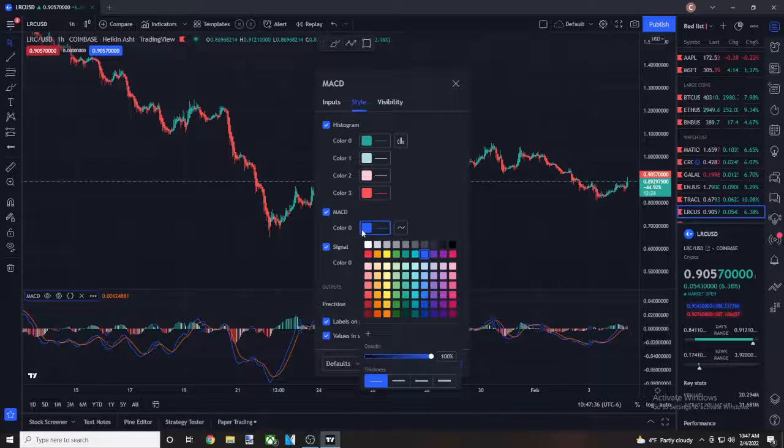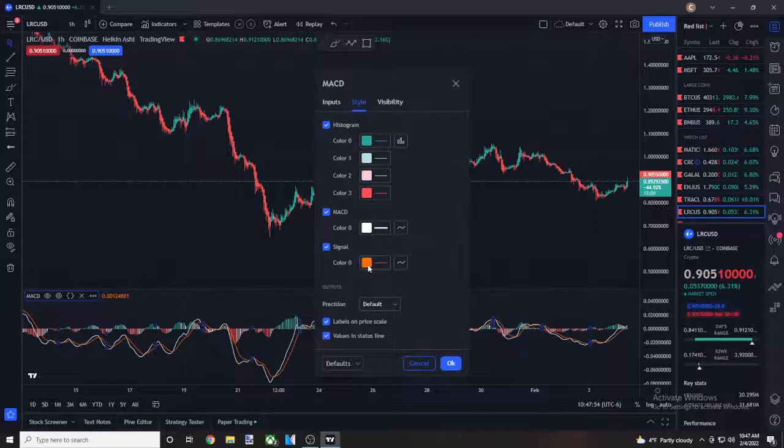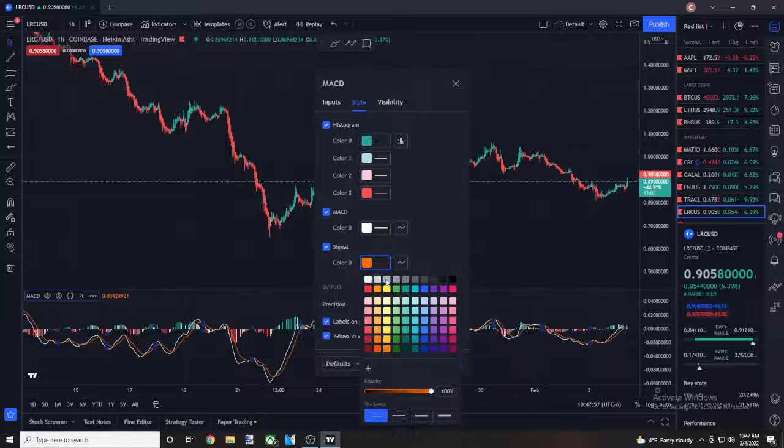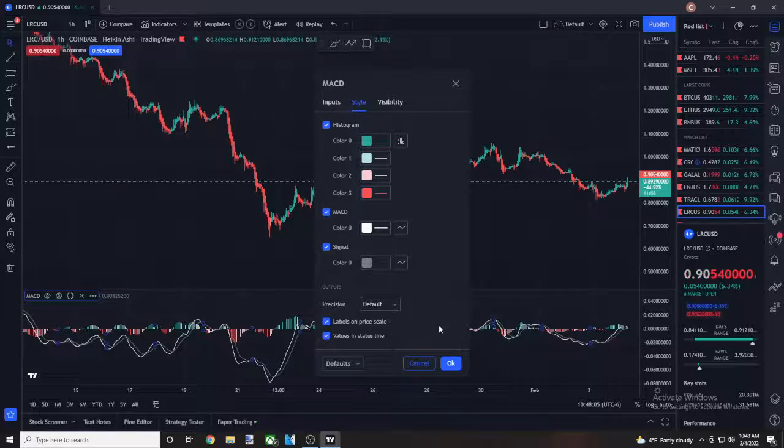The MACD line is more sensitive to price changes, so it'll spike quicker than the signal line. So I'll make that one white so I can see it. And for the signal line, I'll make it gray. It's still nice to have there, but gray it out a little so it's not the one you're looking at.